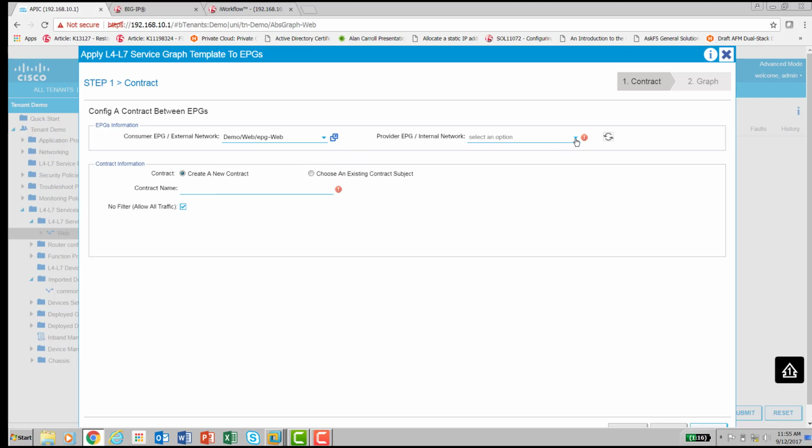Then I'm going to come over here for the provider, and this is going to be the app. Essentially what I'm setting up here is your typical 3-tiered web, app, DB scenario, where you're going to have a service graph between the web servers and the app servers, and creating services that that path will consume between those two different portions of the application.